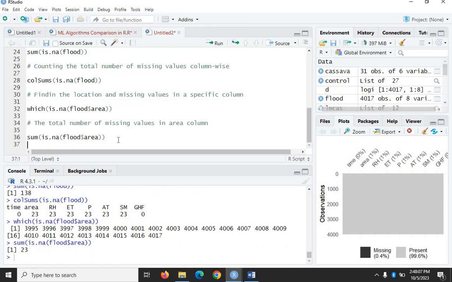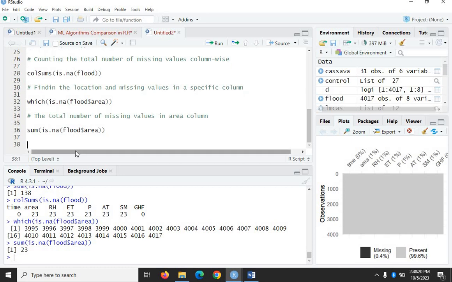Twenty-three. So we can go to all of them, or just type this for the whole data set, or we can choose a specific column and then decide to know how many missing values the column has, or the variable has. Variable means column in this case.